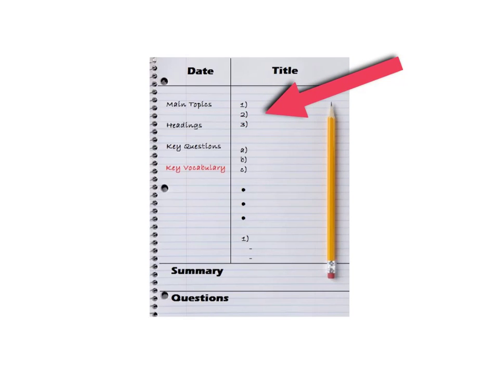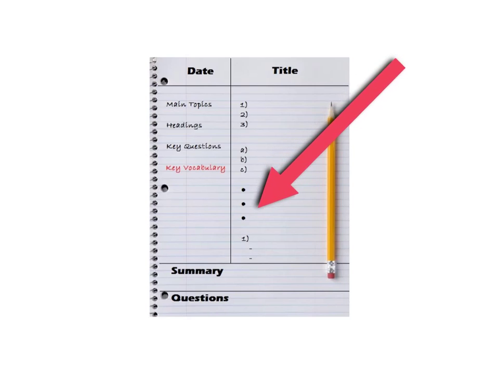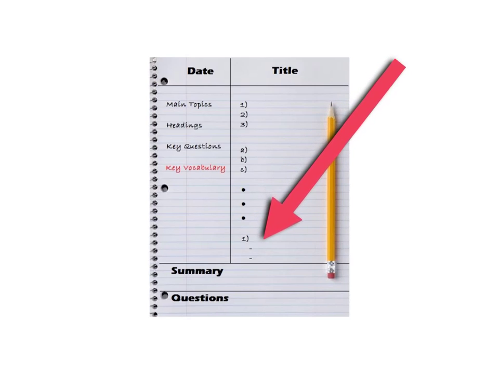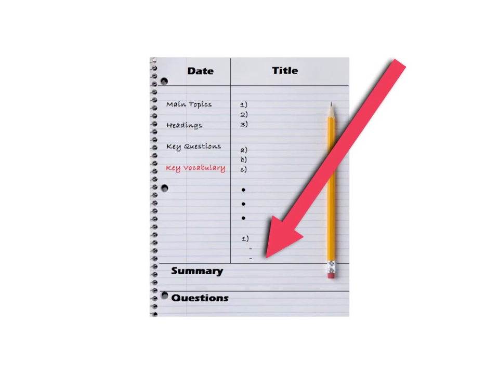If there are multiple points that we want to put for each heading, then we can split these in different ways. We can use a numbering system, a lettering system, bullet points, or even a numbering system with subheadings underneath. Either of these are fine, it's completely up to you, and you can work that out for yourself in terms of how you like to organise your notes and how you like to learn.